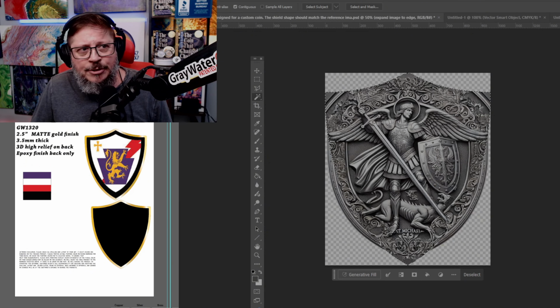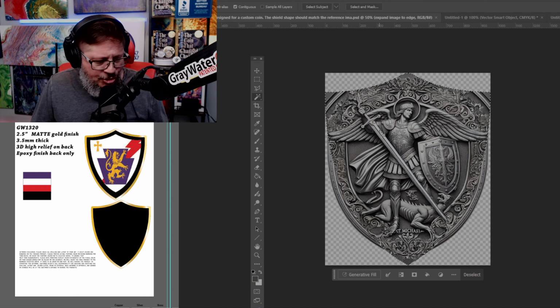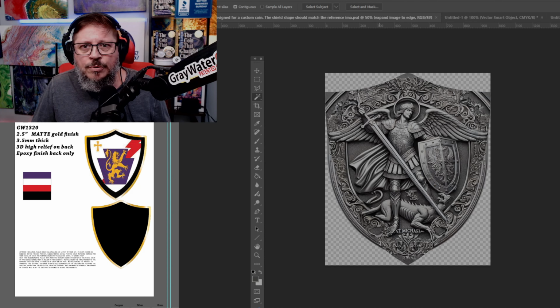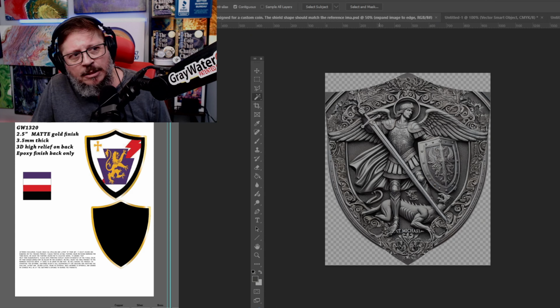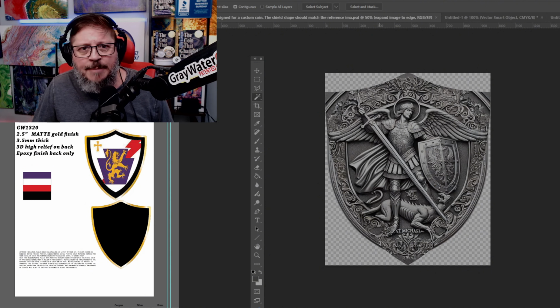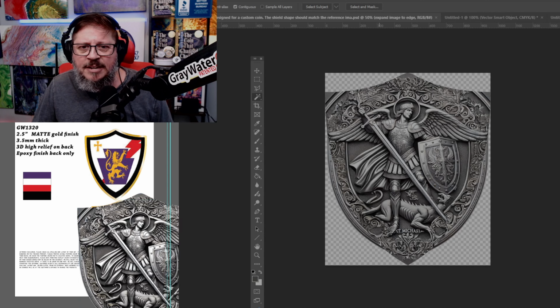For the final image, I'm going to go File, Save. Now let's jump back over here to my Illustrator screen on the bottom, and I'm going to go File, Place, and in that folder, I'm going to open up that Photoshop file that we just placed. See it right there? I'm going to click, and it's going to paste it.